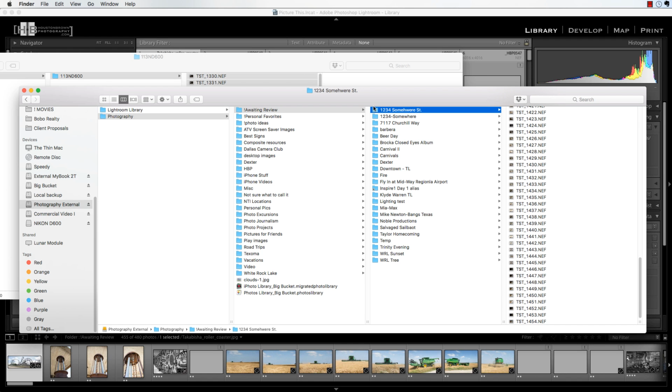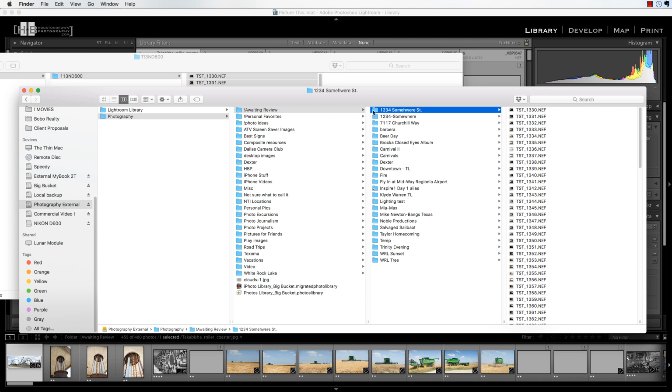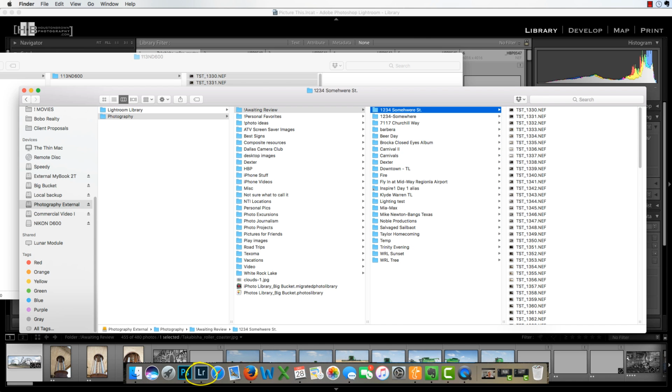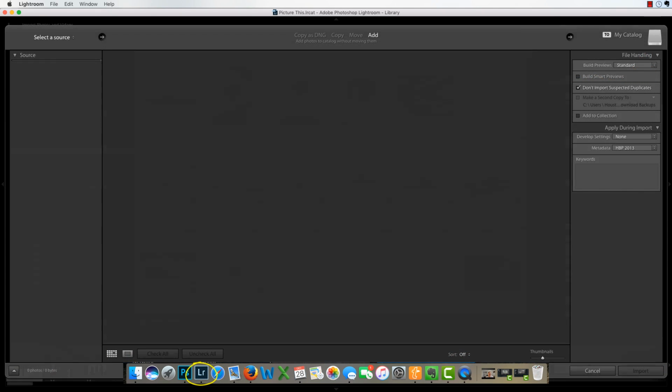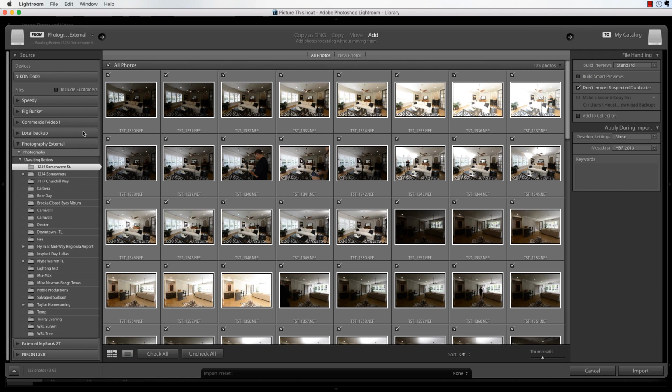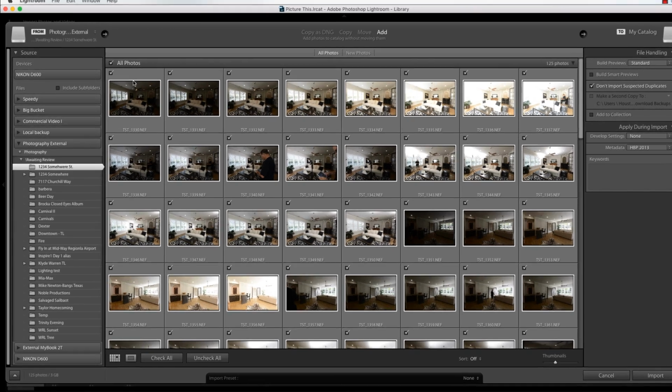All right, so now all the images are copied over. So now I've got 1, 2, 3, 4 somewhere street. Now, all I have to do, you're not going to be able to see this on the screen, and this doesn't work for people on a PC. I tried this on a friend's PC. It didn't work. So you actually have to go on a PC and click the import button and then navigate to this drive, which may negate the whole process. But if you're on a Mac, all you have to do is click and drag this folder on top of your Lightroom icon down in your toolbar, and it's going to launch this for you, and all of this is already set up as far as where it's importing from.